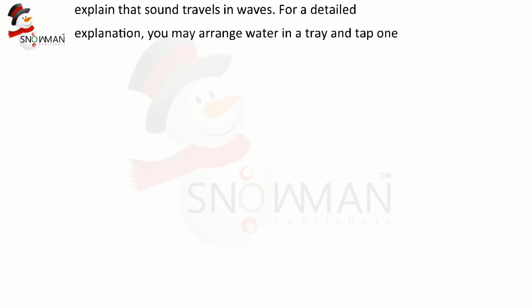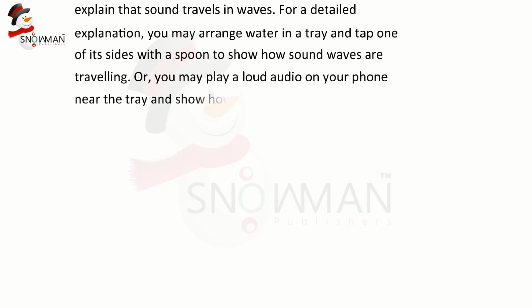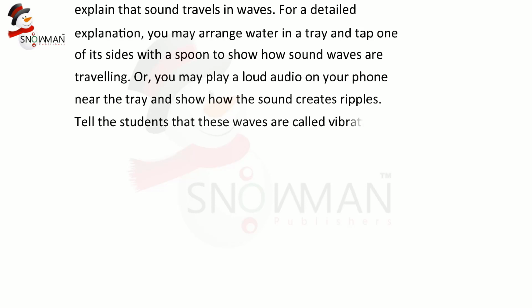For a detailed explanation, you may arrange water in a tray and tap one of its sides with a spoon to show how sound waves are traveling. Or you may play a loud audio on your phone near the tray and show how the sound creates ripples. Tell the students that these waves are called vibrations.